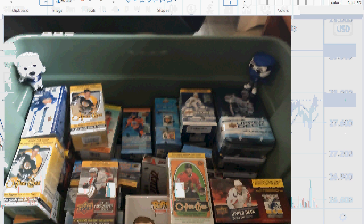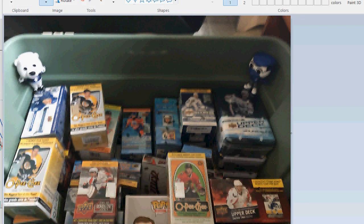I myself got into hockey cards, and I like them in two different ways. One, unopened packs, which is exactly what this is. If you have just a bunch of cards open, I mean, maybe if you got the right card, maybe. It's like a lottery ticket when you open these up, which is why I don't want to do it. You might get a Connor McDavid rookie in here. Maybe. You might get an Auston Matthews rookie in here. But you know what? It's just another way.